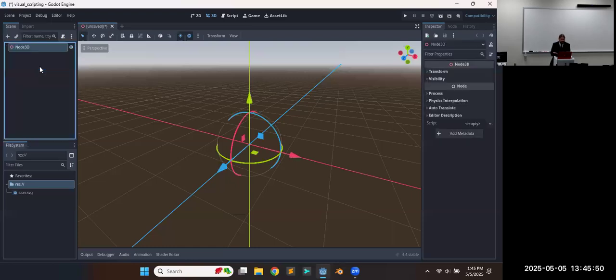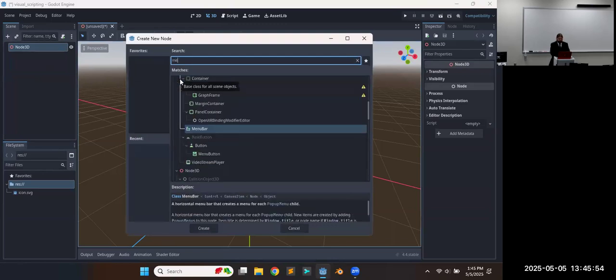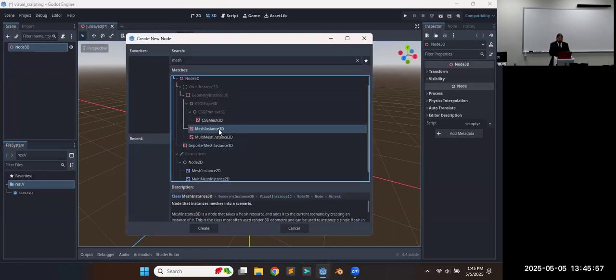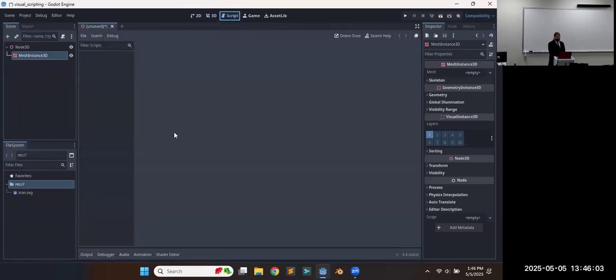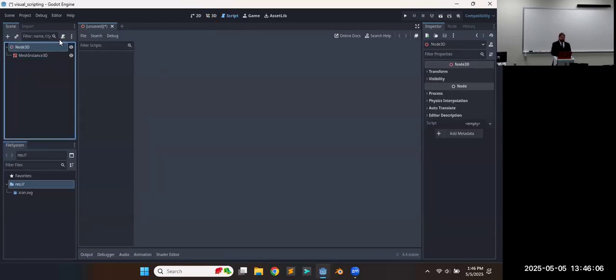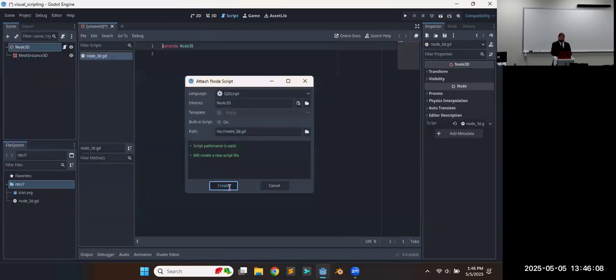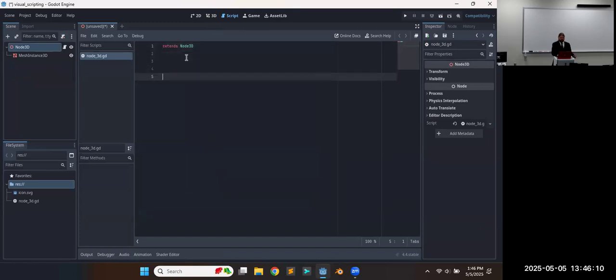I'm going to add a note here. So visual scripting. Currently, Godot does not have visual scripting for our script tab when we're making a script. Ones you all have seen. We have all these functions, right? This ready function is already built in. And then we have all those other functions that we would call.